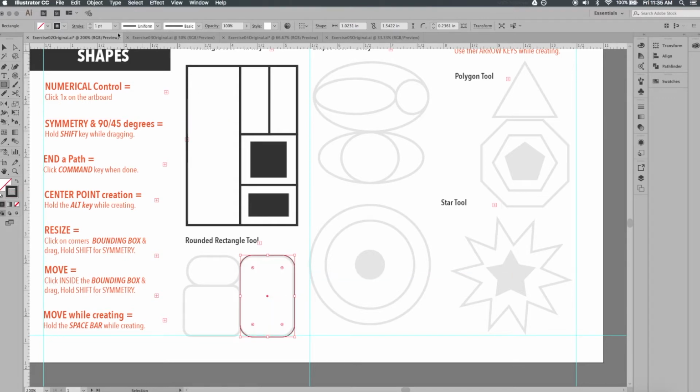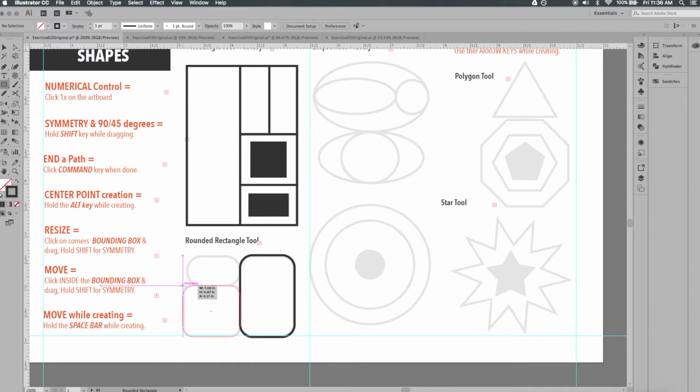I'll go back up to the stroke in my control panel, and I will increase that to 3 so it's easier to see. And then I'll do command click. So I want this one to be lined up with the last one that I made. So I'm hovering right next to the corner of that last rectangle. My smart guides are telling me I'm lined up. I'll go ahead and click and drag and get the rough dimensions of that last rectangle.